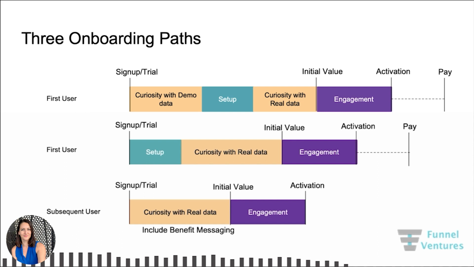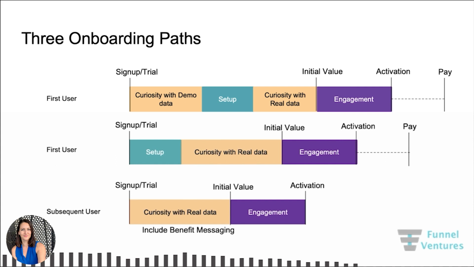In a B2B environment, we often have multi-user SaaS products. The first user from the account is called first user, and then other users from the same account are called subsequent users or invited users. Their onboarding journeys are often different, and that usually means that the subsequent users don't have a setup component to their trial experience. One thing you should consider is that because the subsequent user often doesn't view the landing page marketing copy, you'll need to introduce them to the product benefits from within the product and in your automation messages. And when you set up your onboarding experience, you absolutely need to tailor the experience differently between these 2 roles.